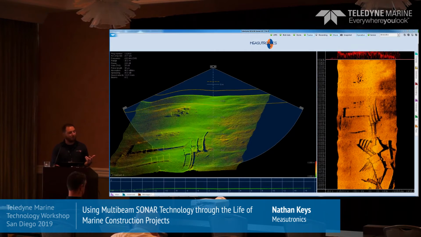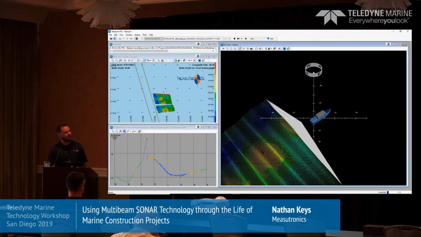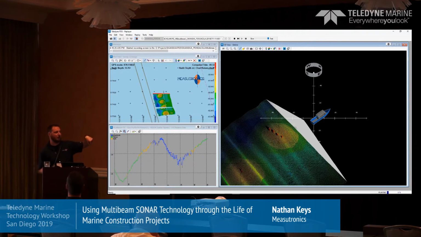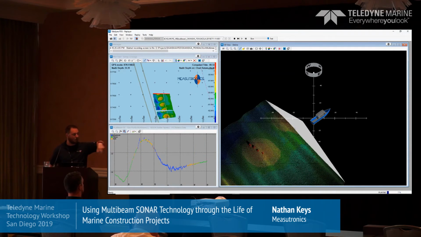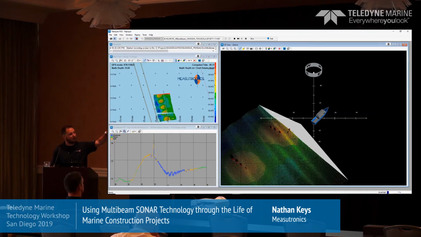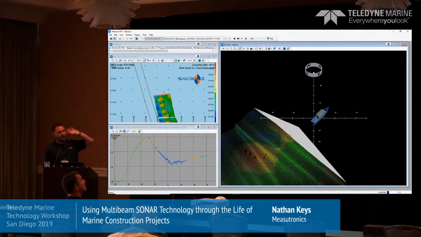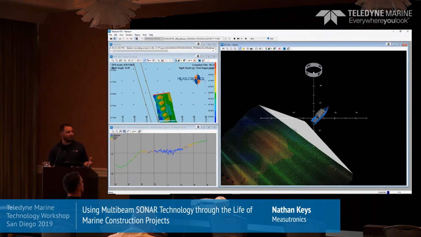So they integrated it with the Teledyne PDS software, and so this is kind of that same run, but in Teledyne PDS. And so in the lower left there, you can see that's just the current swath. Upper left is a plan view, and then the right side is just the 3D point cloud. And so now all this stuff is being geo-referenced with, there's a Applanix POS MV on there.